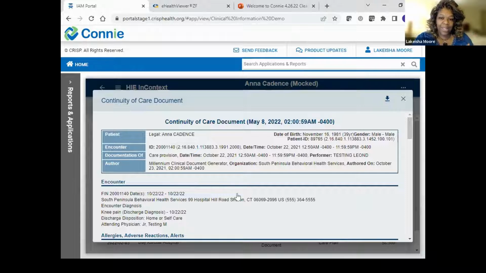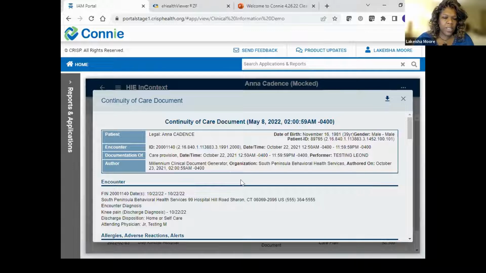We recognize Connecticut has so many bordering states and patients that travel, so we've worked with a lot of our stakeholders and are still gathering, hey, what other data are you missing when it comes to care coordination for your patient? We do have about 5 hospitals that border the state of Connecticut, and then the VA, of course, nationally, that is sending us their care summary documents. So this is also a place where you can come and gather that information on your patient to do follow-up care.